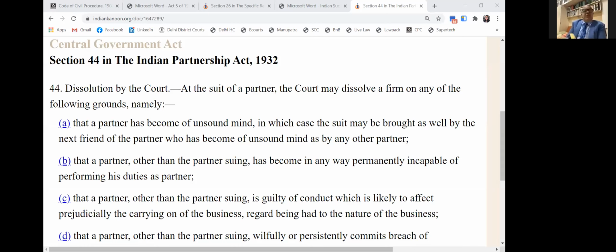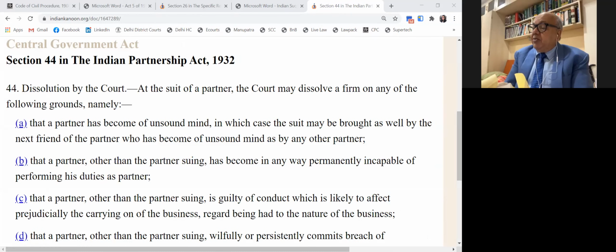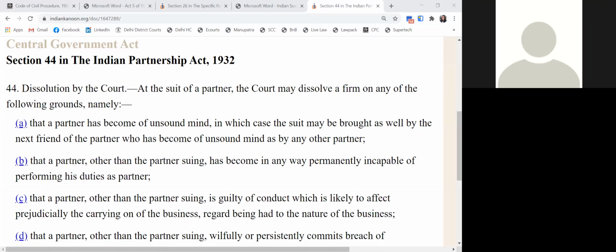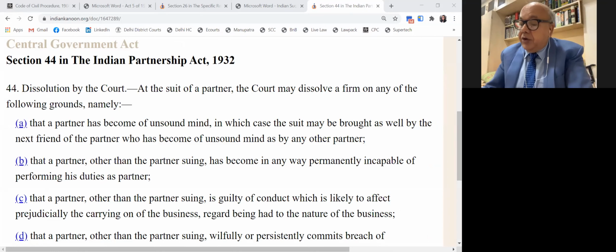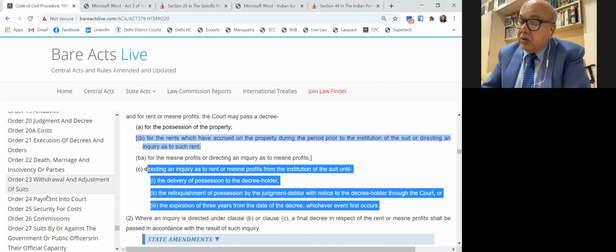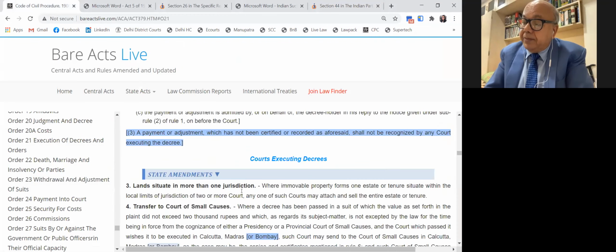So in form number 23, it is in conformity with the provisions of Order 20, Rule 9 and Order 20, Rule 12. Okay. Then in that regard, you can also kindly see Order 21, Rule 42.